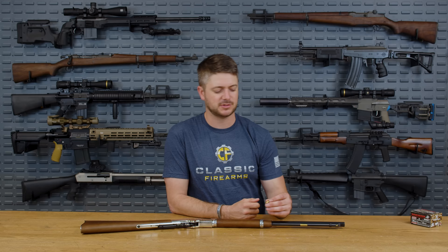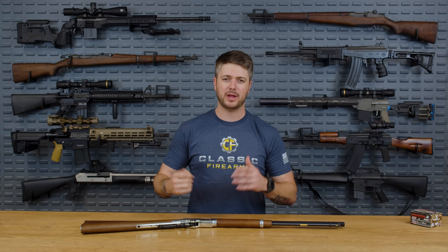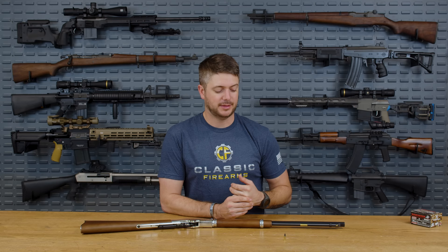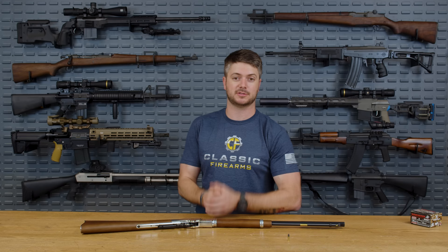If this is a cartridge you wanted to use for personal defense, I would personally like to have something that's going to deliver a more incapacitating effect — more initial trauma to stop that threat — something with a little bit more energy being transferred to the target. That said, that's not to say 22 is inadequate or unable to deliver an incapacitating effect, especially when hitting a vital area. It's probably going to at least slow down an aggressor.